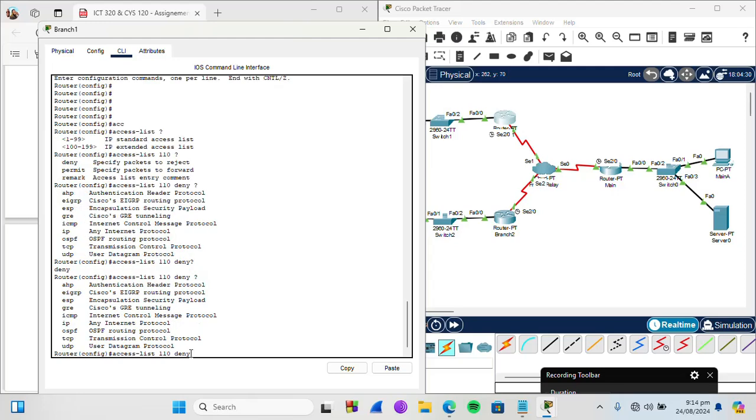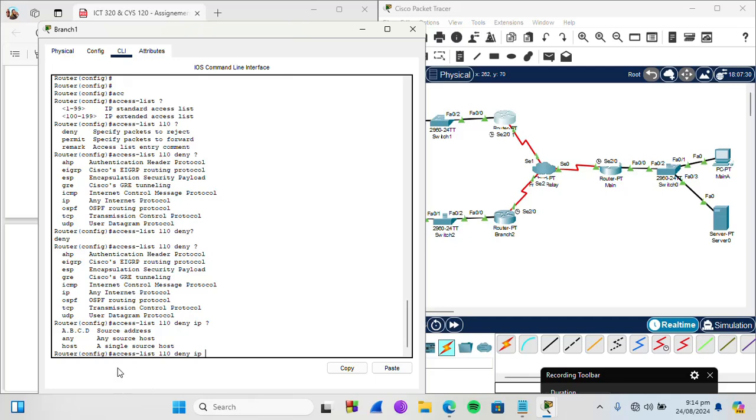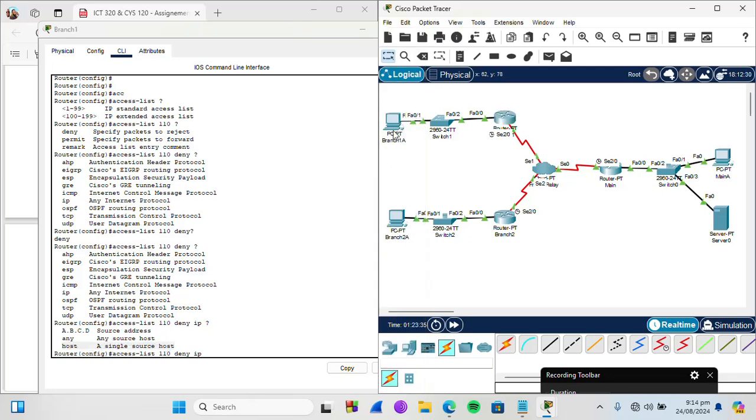What are we denying? We're denying the IP. Now the source. We just want to deny a host, this particular PC.